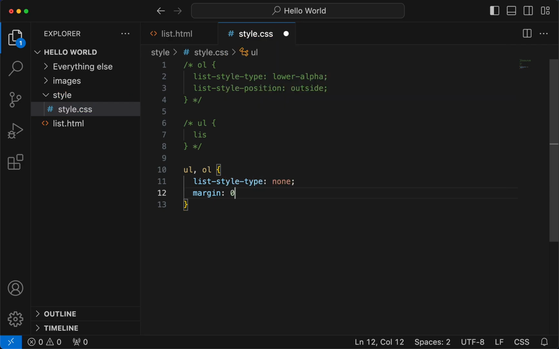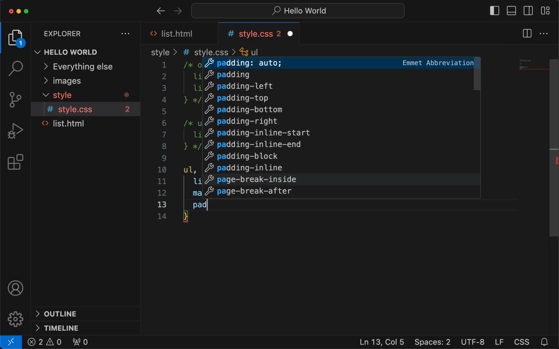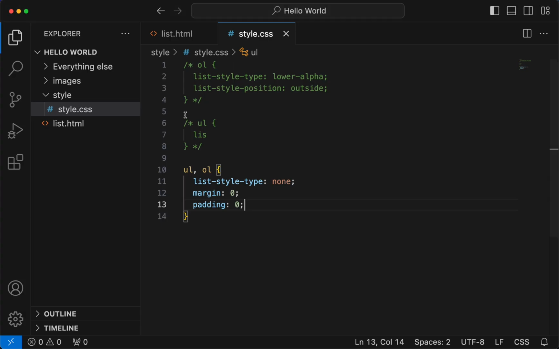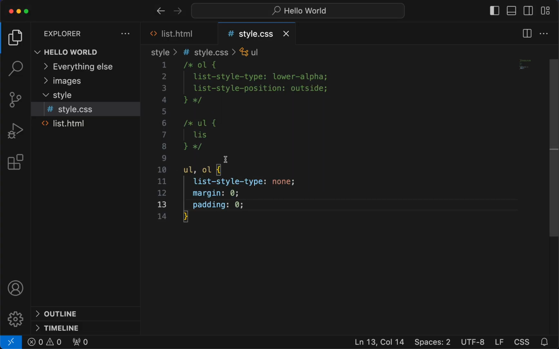Margin is 0, padding is 0. See, it just goes to the left. By default, the ordered list and the unordered list always give a margin and a padding. And the list type is always a default type, which is a square, or in the case of the ordered list, numbers.